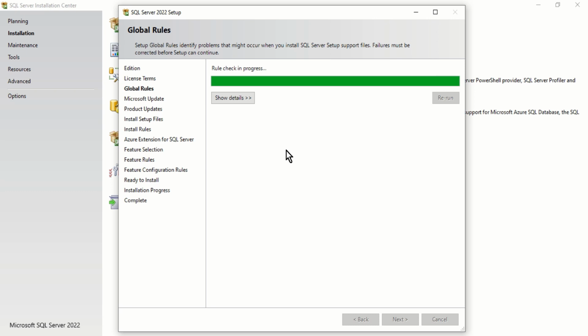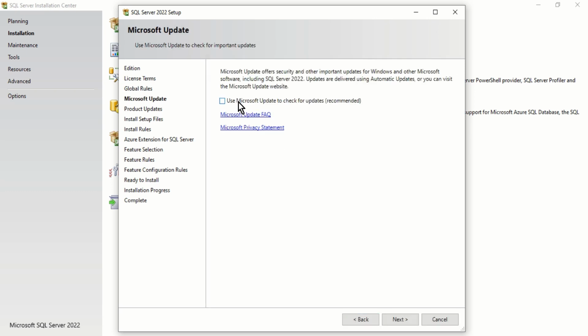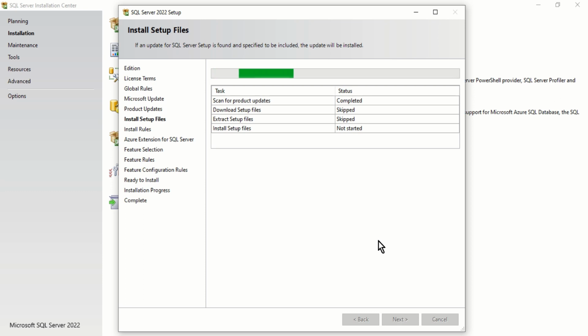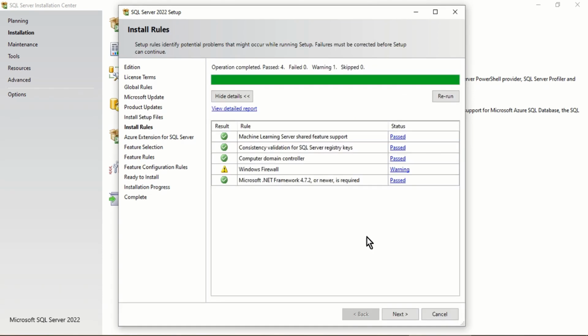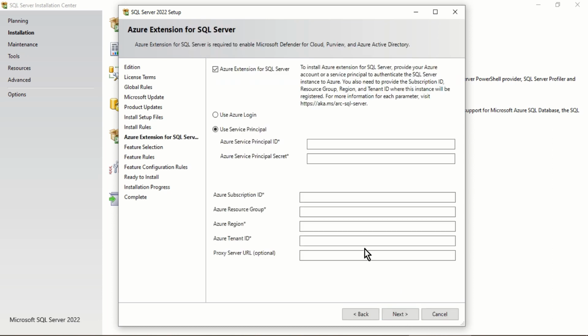You can see the details and confirm the global rules, tick for updates and then click Next. Confirm rules. You can ignore any Windows firewall warning at this spot and click Next. To make the process simple, at this step uncheck the Azure extension for SQL Server and click Next.